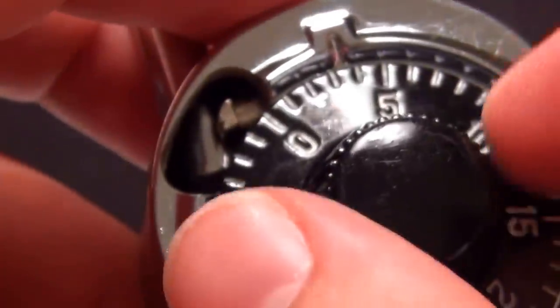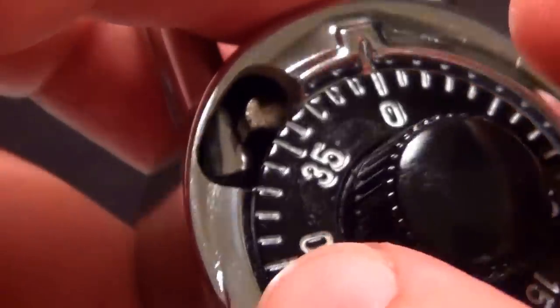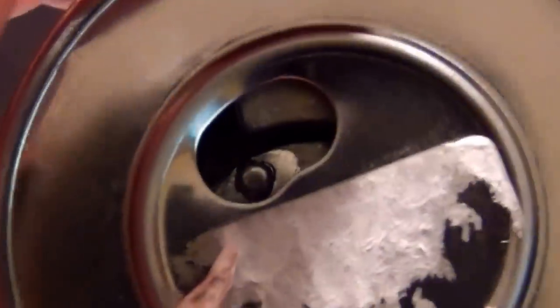Let me show you how that works. You obviously want to turn your wheel three times, that kind of resets everything. Start at zero. I'm going to go back to this side. We're going to look at the wheels and what happens. We're going to turn this thing and those wheel catches are going to line up and eventually it's going to turn the third wheel first.